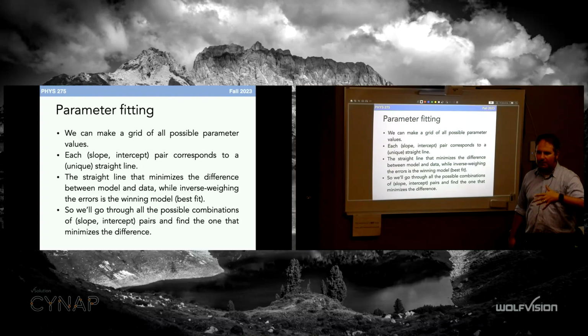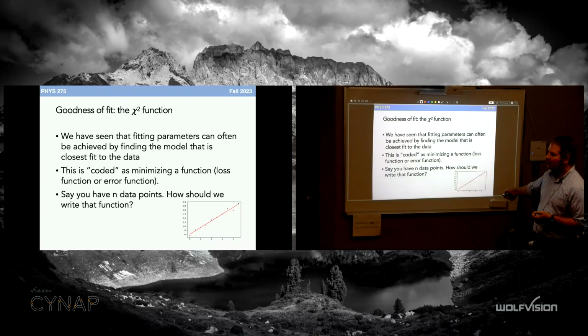How many different numbers are there in the universe? Well, I'm going to go from minus infinity to plus infinity for slope and minus infinity to plus infinity for intercept. Or do I do something slightly more intelligent and go, wait, I know that this was positive and I know the slope was positive. Well, that's already half infinity now.